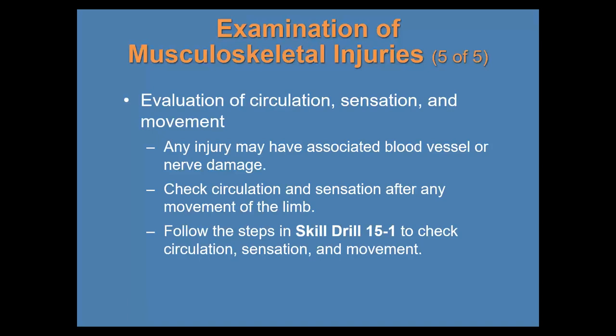So again, one of the big things that we look for, especially when we're splinting, is circulation, sensory, and motor function. The acronym that we used for a long time was PMS, pulse, motor, and sensory, but that is just one way to remember it. Ultimately we're going to check for a pulse in the distal part of the limb, so the wrist or the foot, and make sure that it has blood flow to it. Then we check sensation, to see if they can still feel the distal end of that limb, and then we ask if they can move it. Can you move your fingers, can you move your toes? That gives us an indication that they have good form and function of the limb.